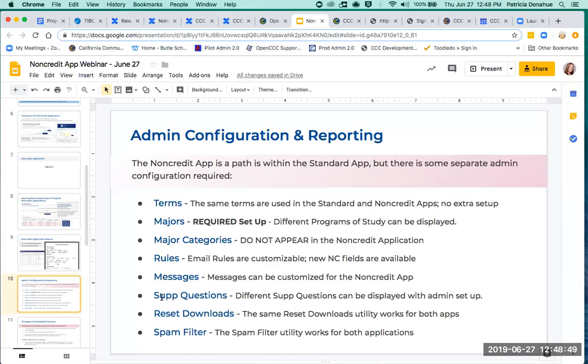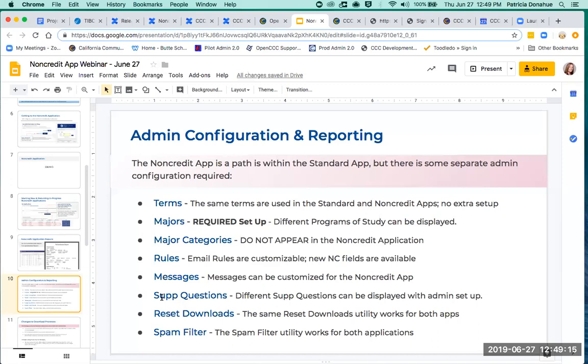Supplemental questions, last point on this. The supplemental questions was the third of three kind of deal breakers. You've got to do this for this to be valuable. Colleges said we want the ability to have different supplemental questions for non-credit. They're not always the same as the questions you may ask your standard credit students.